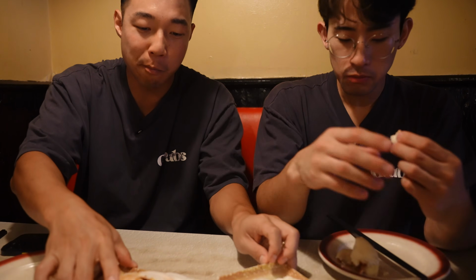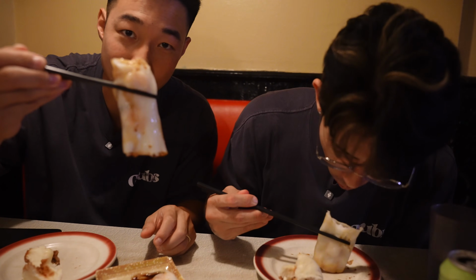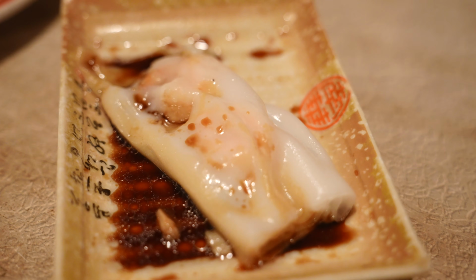I'm ready for a shrimp roll, bro. This is my all-time favorite order at dim sum, any dim sum. The sauce is really good. The rice ball is more bready. Rice roll, also known as a chung fan, is a traditional Cantonese dish. When you order one of these, you're gonna expect something tender and slightly chewy. Usually when you see it translucent like this, you see the meat inside. It's a pretty appetizing dish.